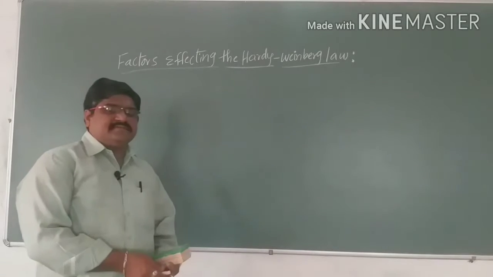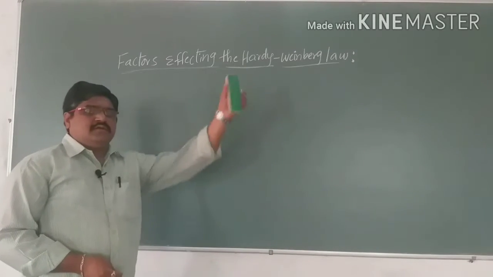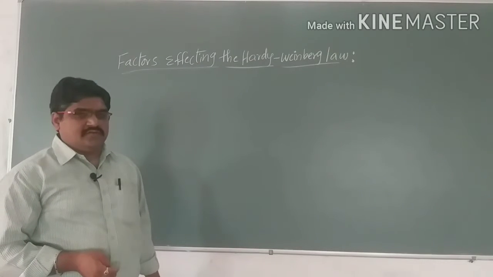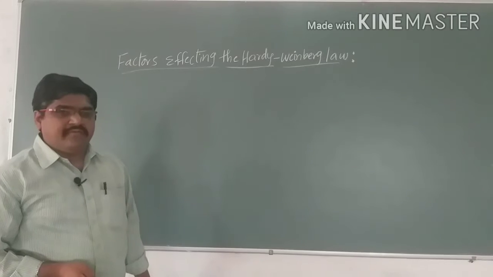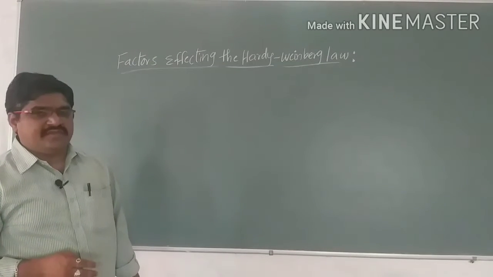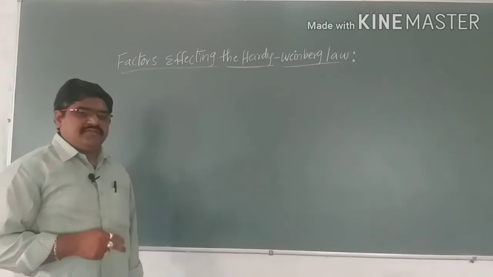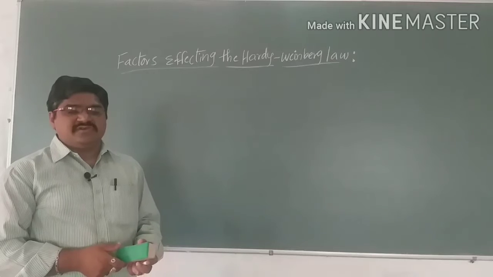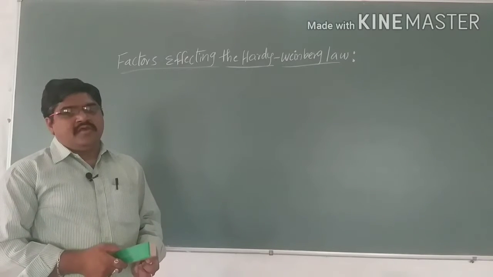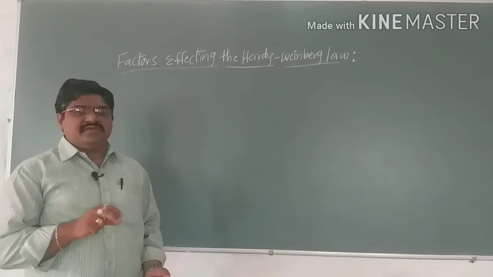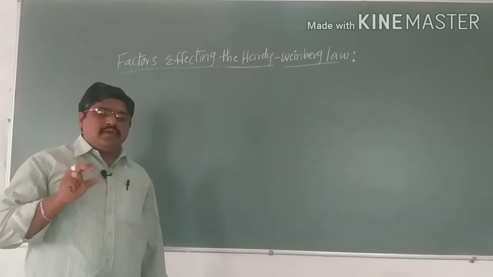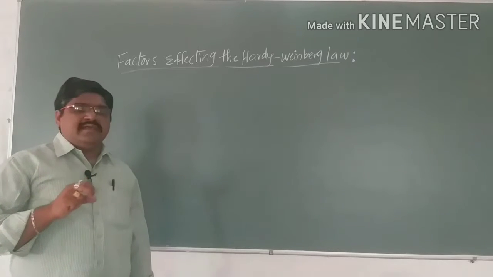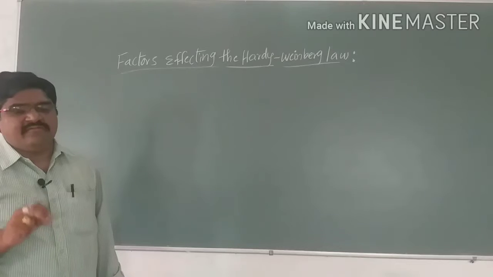So, good morning, students. In last class, we studied the Hardy-Weinberg law that was discovered by two scientists. One is a British scientist, a mathematician as well as a physicist, that is Weinberg, wherein the equation is p + q = 1, where two alleles, capital M and small m, are taken in a gene frequency, and we can calculate the gene frequency present in an equation.